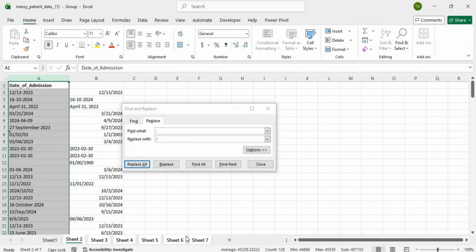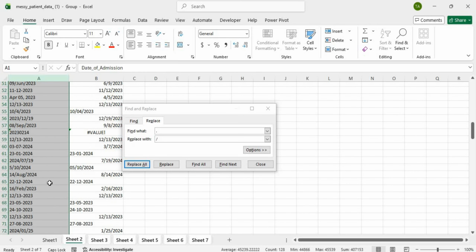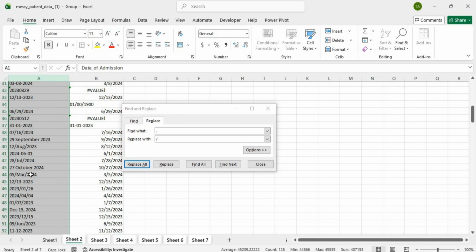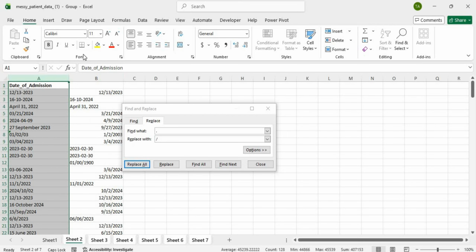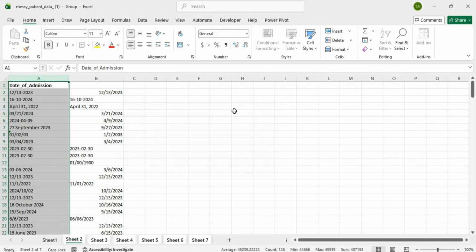Remember that everything is still selected. Can you see? They are all active. So whatever I do here would apply to this one. Do you remember? That is the end goal at the end of the day. So we've replaced the dot. So the ones that actually had a dot now have been replaced with a slash. So this function that I have done here would have been applied to them. So let's do Control Z so that we'll see what we are talking about. Control Z, right? Which one has dots? Look at this one.